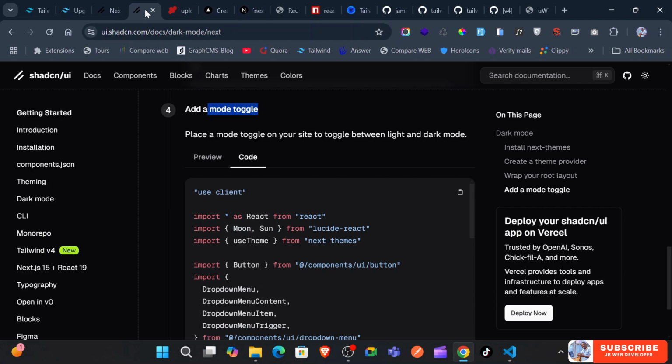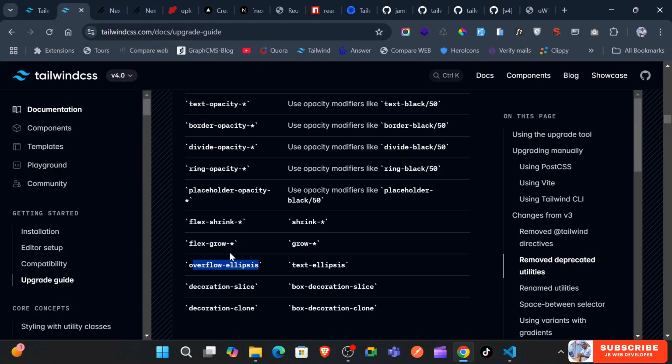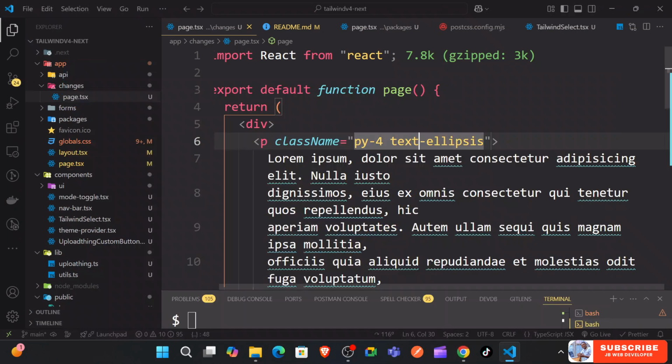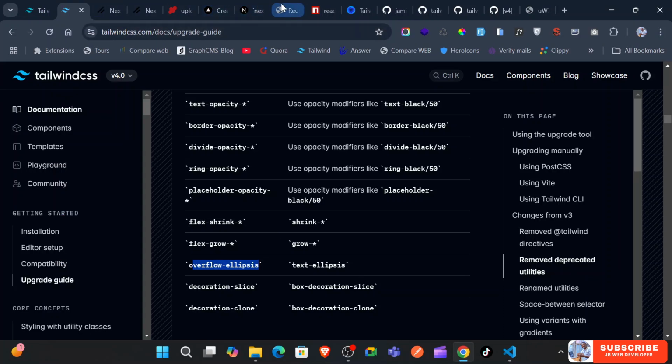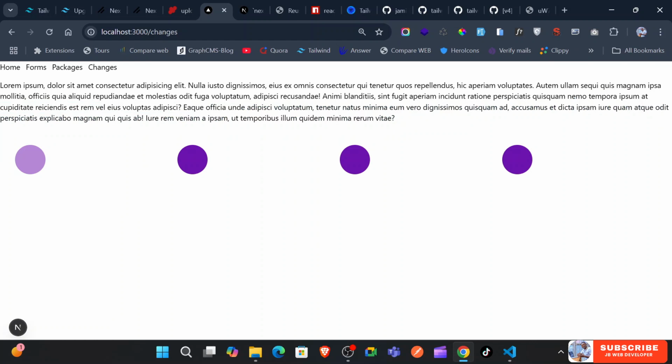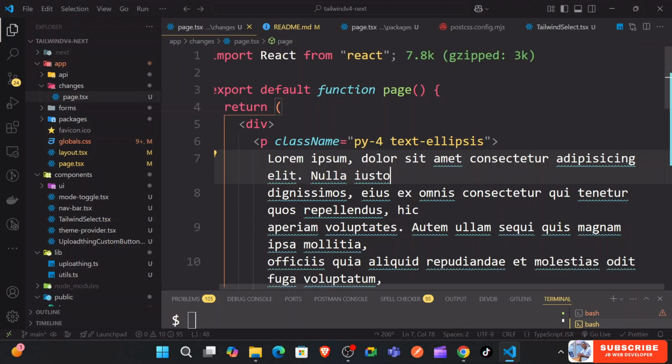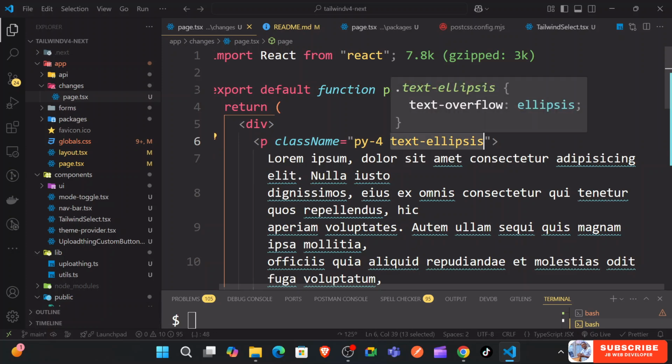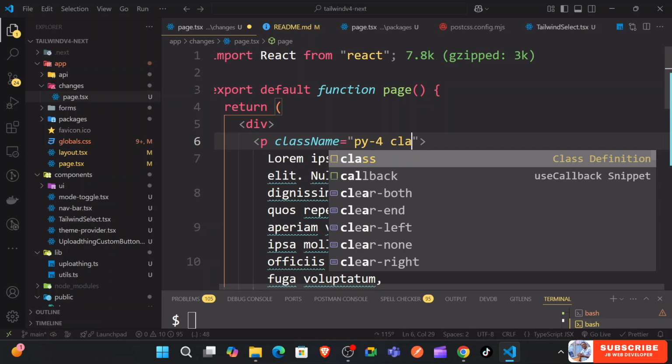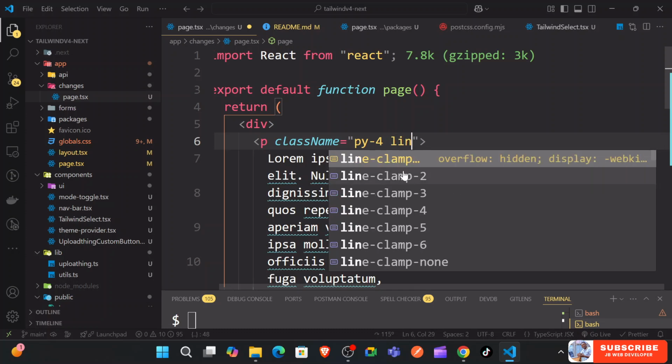Is this supposed to do anything? I don't know if you're supposed to use it. Oh, so it has text-ellipsis, it has text-overflow ellipsis. I don't think I know how to use this, because the one I expected is actually not doing anything. I thought this is putting the dots. How about the clamp? Anyways, I normally use the clamp. This is line-clamp. So line-clamp-2.